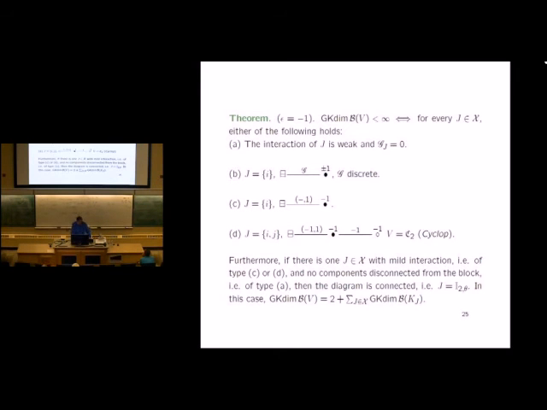For epsilon is -1, the list is even shorter, because we could have something which is away, so the interaction is weak and j is 0, but otherwise we have either 1 point or 2 points. And the first point is with weak interaction, and the second and the third are with mild interaction. And if there is one component with mild interaction, then all the others are disconnected from the block. So essentially it is connected, the diagram. So this is very, very restricted case.